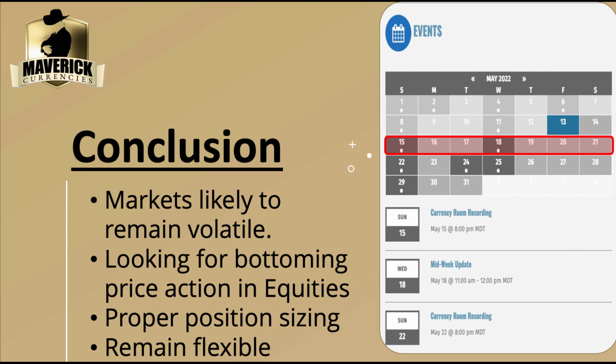Use proper position sizing and remain flexible. In volatile markets, it's important to be able to swing back and forth based on how the market is telling you. When we pick a side and things happen very aggressively against you, that's where you have to take a look at the markets and swing on a day-to-day basis, and not get so bold about a move and say, well, I think this is where it's going to go. I think you have to be flexible. We could have these relief rallies in between. They could be powerful. And as a trader, when the momentum is shifting, you've got to shift with it. So that's the takeaway here.